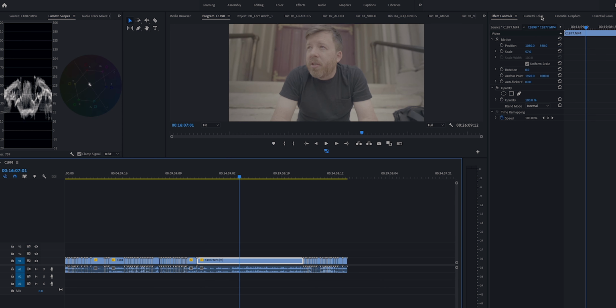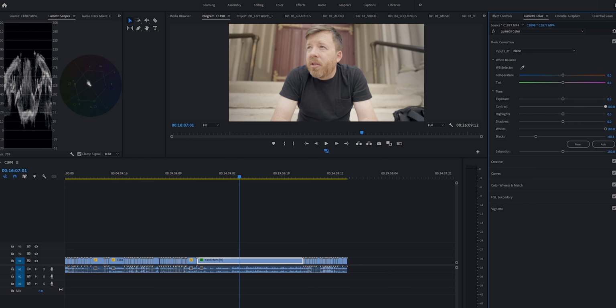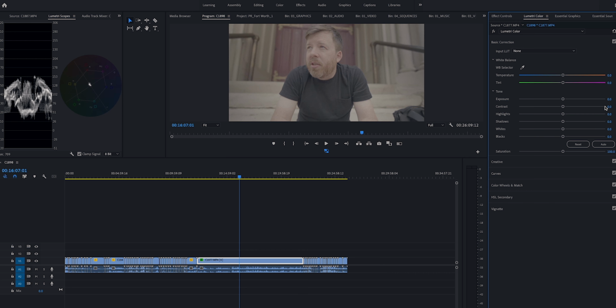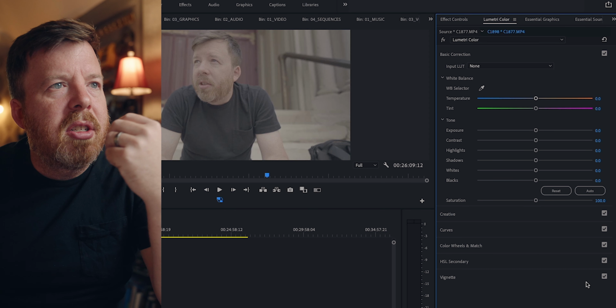I can go into my Lumetri panel and kind of start unfolding this image by taking the blacks and bringing them down, taking the whites and bringing them up, and then increasing the contrast between the white and the dark and increasing my saturation. Now, that's an imperfect process, and thankfully, someone has already done this for me, and I bought these LUTs, and these are called Rec 709 LUTs, which basically gets you from this log image to a good starting point. Not the best description.